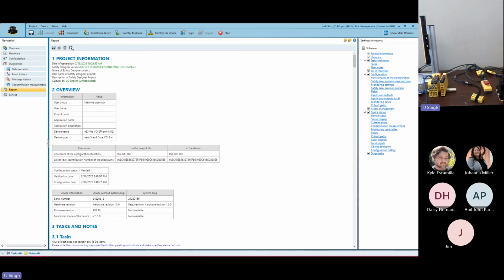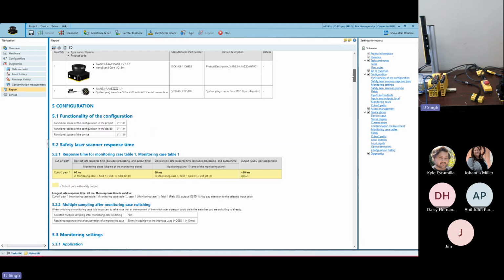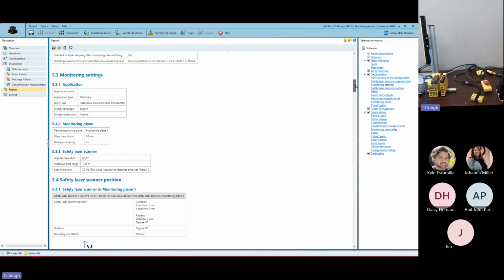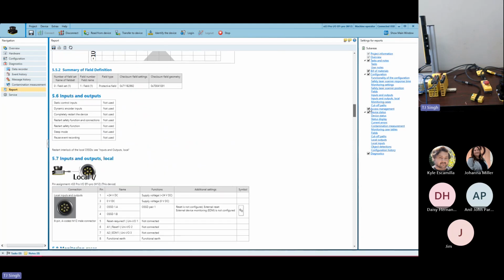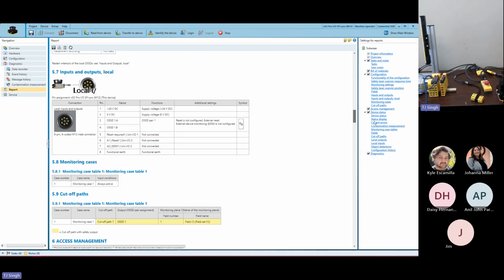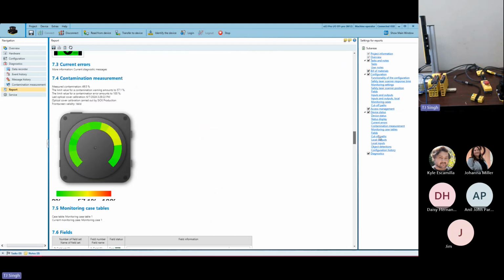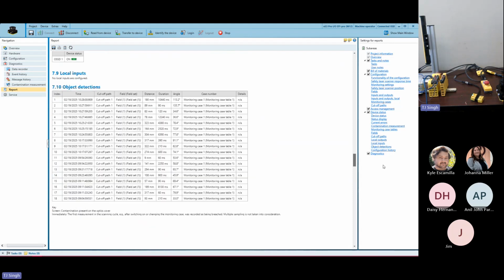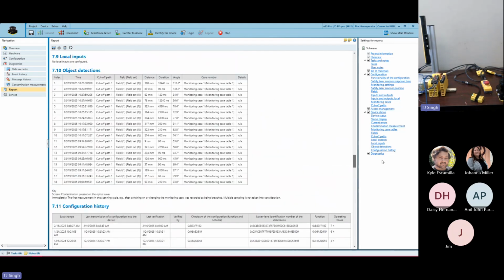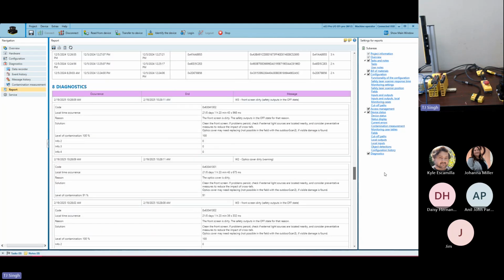The report tab, you can always save that as well. And it can also save as a CSV file. So for the message history, it shows you the part numbers, what happened on the device, what application, how you configured it, what the fields look like, how you configured the IO for it, and then the device status at the time of setting it up, how contaminated was it, and then at that point of time, what were the last infringement points, what time it happened, what were the error codes.